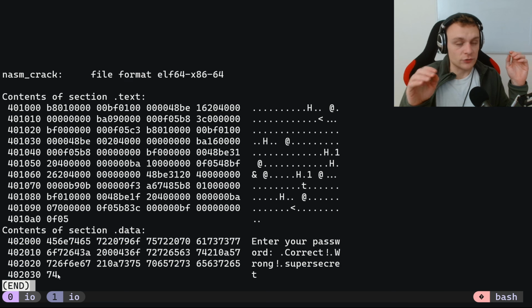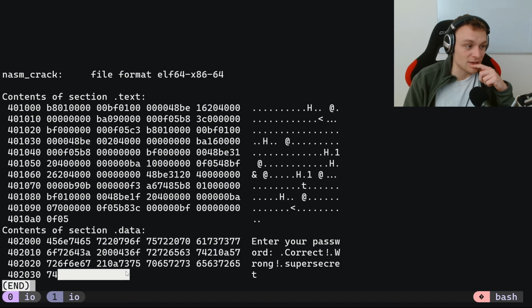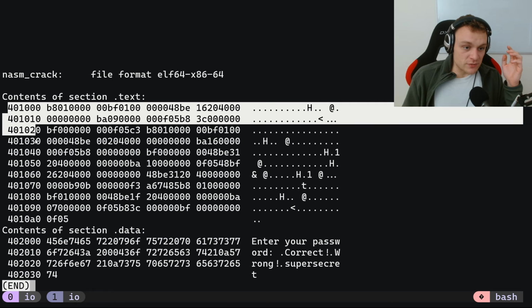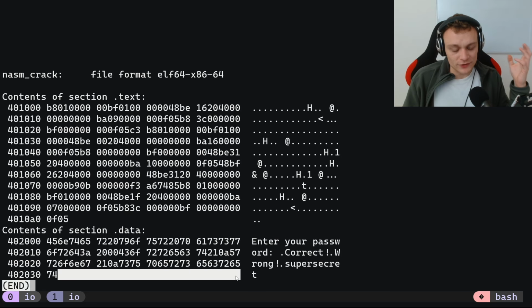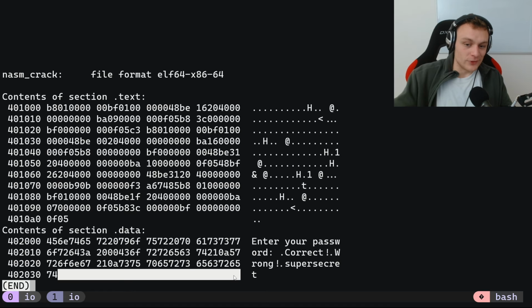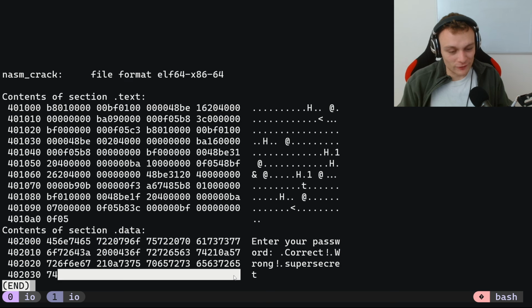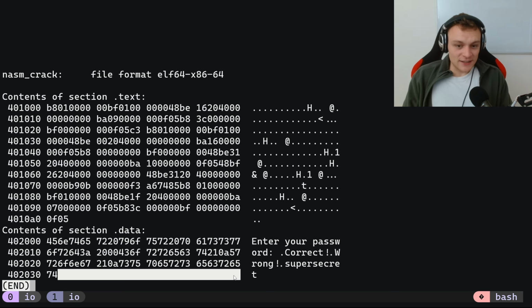So the reading of the data from the user happens right after the fixed program's memory location. So all of this is the program's memory, and the space after that is used for reading stuff from the user. So reading stuff happens outside the program, of course, and that makes sense.